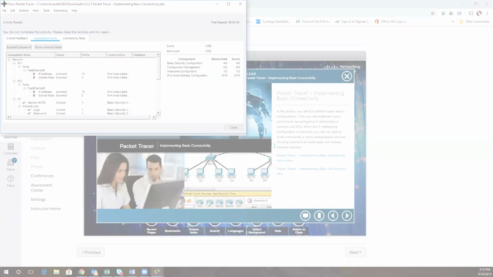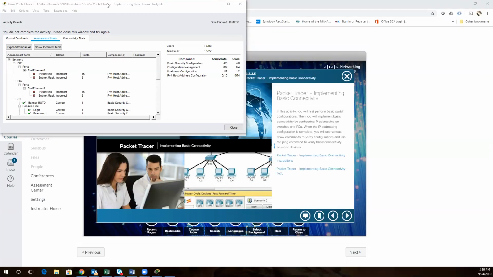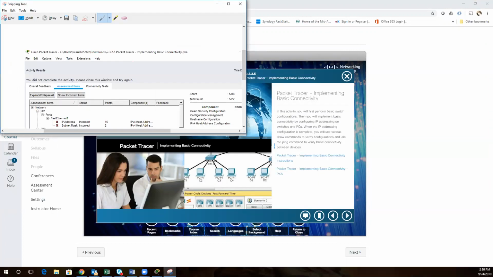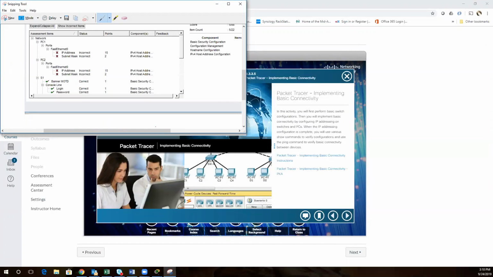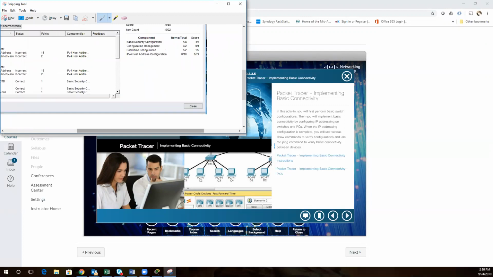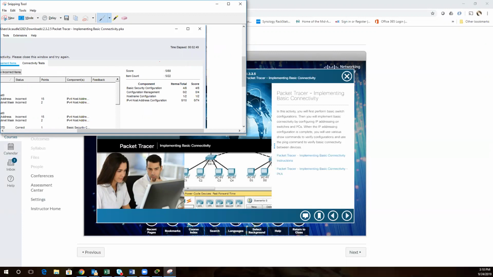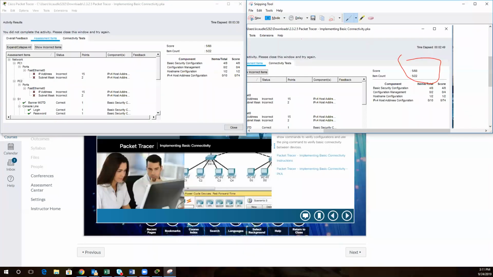But I just come over here with my snipping tool. I take a snip of this, and then you can upload this with your PKA file, and then I can see what you actually made on it. Like if you uploaded this, I'm going to say, hey, you know, you didn't really do the lab, right? I would question this. I'd say you haven't done everything. So I would obviously say you probably want to go back and do this one again, or are you having problems with anything that I can help you with? So this is what I mean by taking a snip of the check results and uploading it with your packet tracer. Are there questions about that?